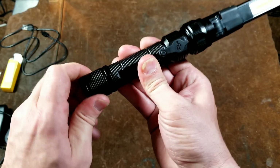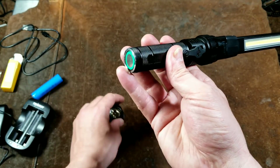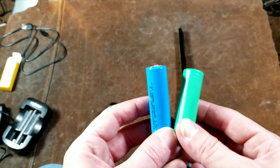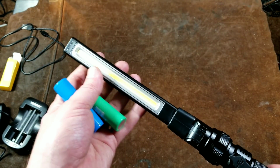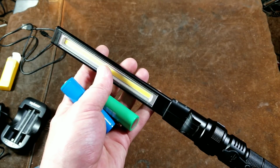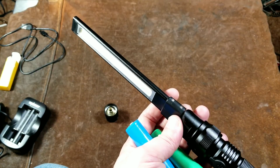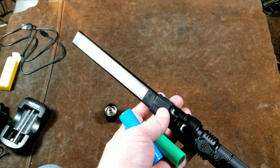The threads are okay, but they're not perfect. I wouldn't call this Streamlight quality, but they're not bad. And then I have a Samsung 18650, because it's so convenient to replace the battery just like any other normal battery. The lifetime on this flashlight is less than 2 hours at full brightness, about 5 hours at half brightness, and about 12 hours on the little end LED. So considering it only has less than 2 hours at full brightness, if you're actually trying to do some work with it, it may take you longer than 2 hours.